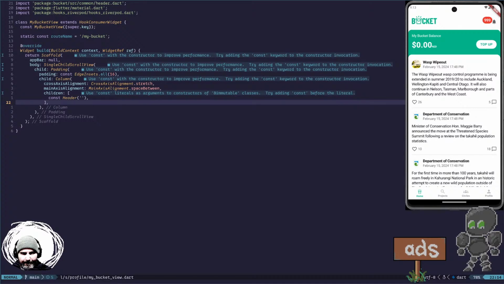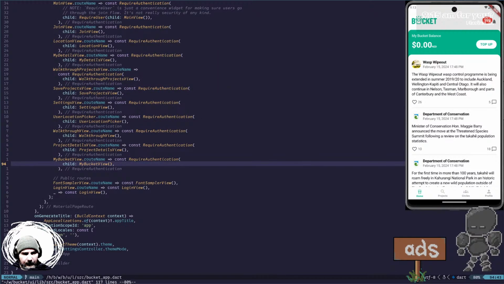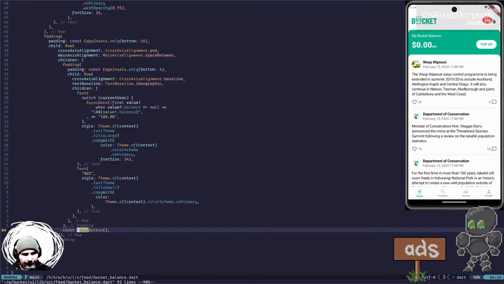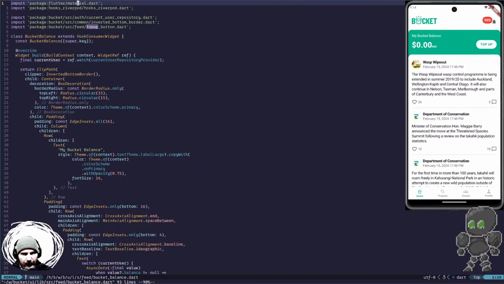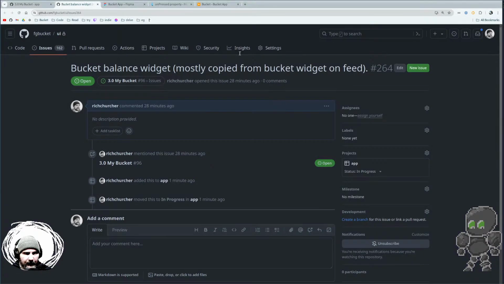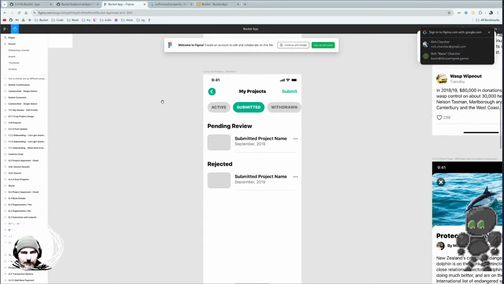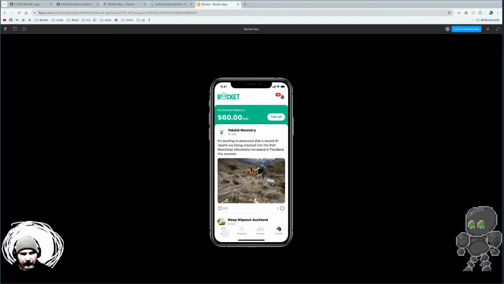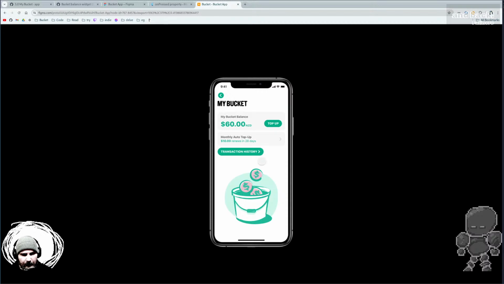Now, I need the widget. Now the widget is on the previous one. Nope, not that one. Not that one either. Yeah, this thing, bucket balance dart. But it's very similar to the design, which is this one.